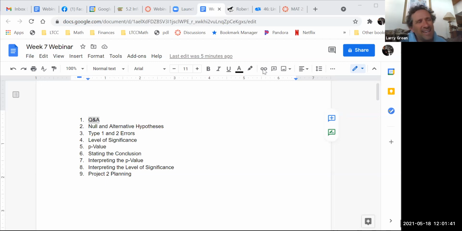We're going to be doing the most simple hypothesis testing we can do in this chapter, and then we're going to add and tweak it each time, each week. There are some uses of what we're doing this week, but the main thing is to understand hypothesis testing so that you can decide or make a conclusion. And this is all about making conclusions, whereas confidence intervals were all about estimating and saying, well, I think it's about here, I might be off by this amount. Now we're going to say, well, I know I have evidence that this is true. And that's what hypothesis testing will be all about.